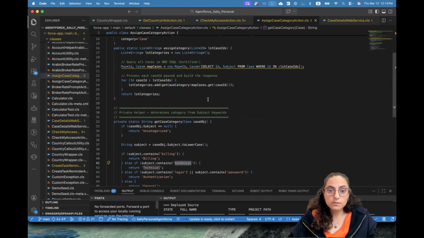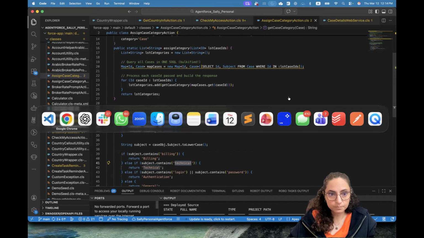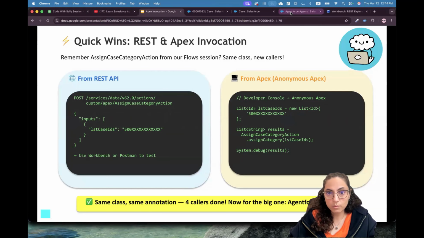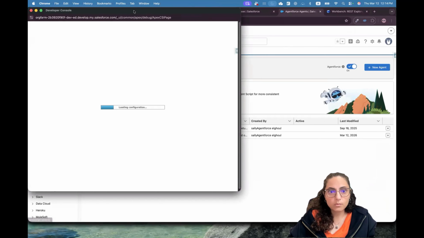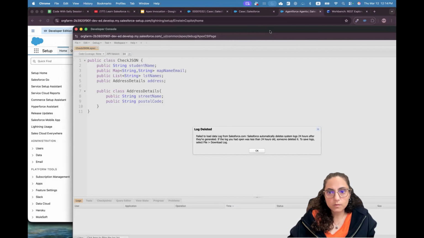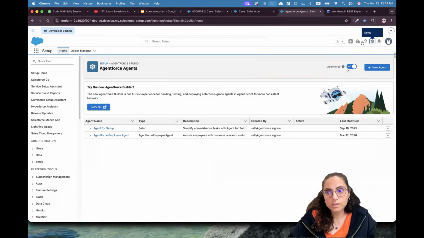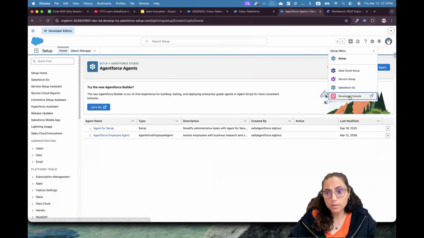We want to see first how we can call it from the developer console, execute anonymous, for example. So I will open the org that I am working with, and let me open the developer console. I'm using the developer console as nothing more than a way to execute it.